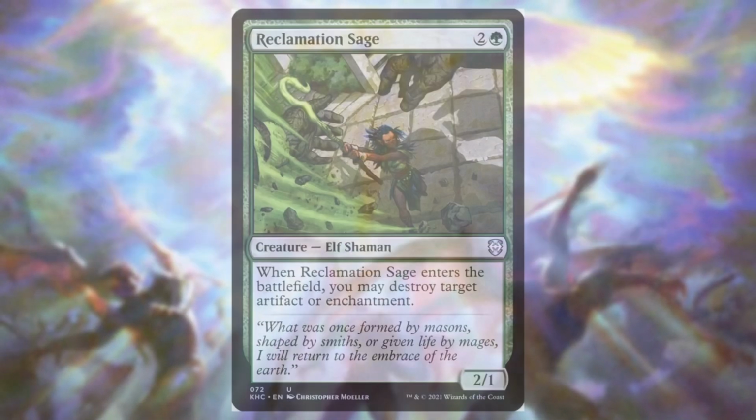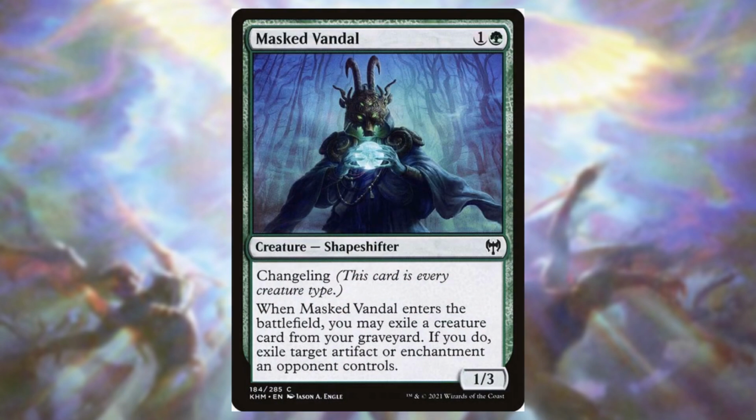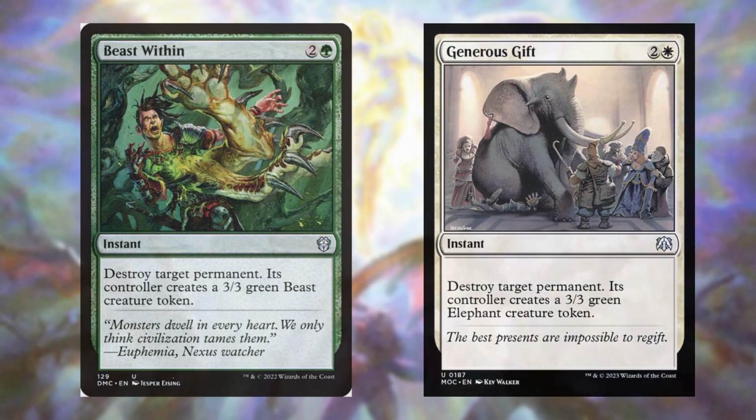Moving on to removal, we have Reclamation Sage. Super solid. Masked Vandal, this is going to be really good because, again, it will be a Hydra, so whenever it dies, we're going to trigger our commander as well. Beast Within and Generous Gift, really good, really flexible. Getting rid of any permanent is amazing.